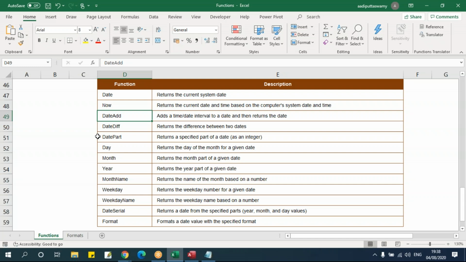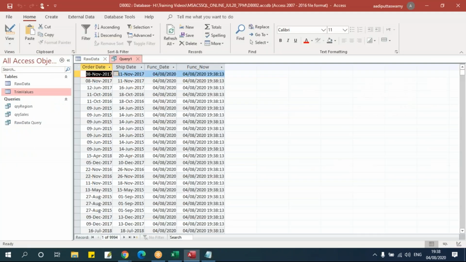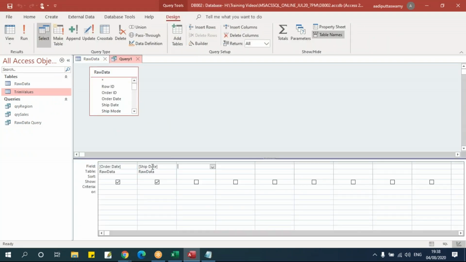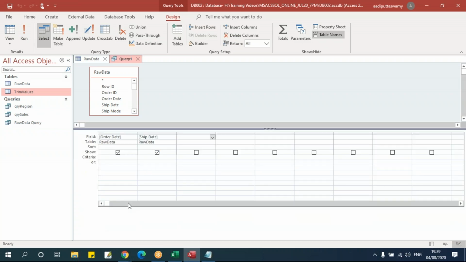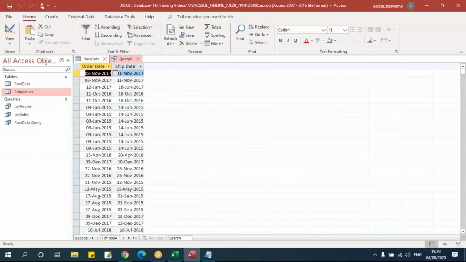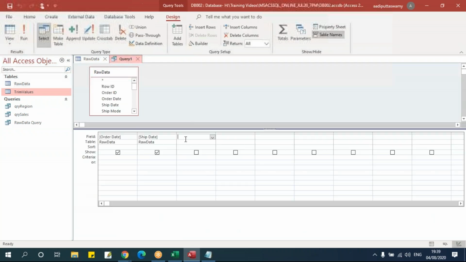Let's say I am trying to add some number of days to a date, or I'm finding the difference between two dates, or DatePart. This will just give me the integer of the specified date part, say year, month, or day I need. Let's go here to my database. I want to add a few days, months, or years to the order date or ship date. Let's assume I have this order date, say it says 8 November. I want to add a number of days.